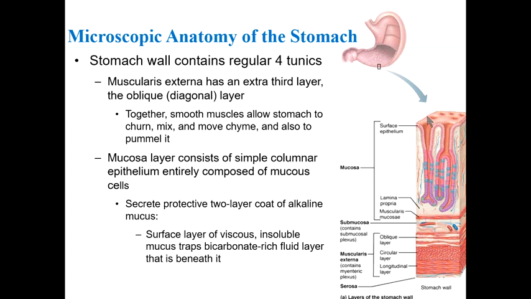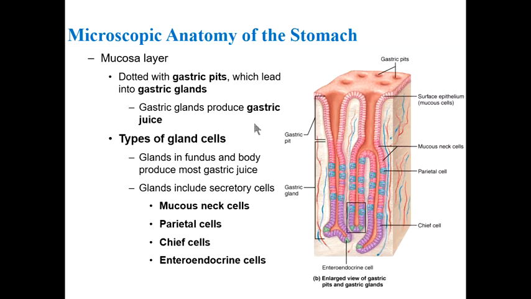Now the esophagus doesn't have that thick mucus layer, which is why we get acid reflux or GERD, because the acid will wear away at other areas of the alimentary canal. So this mucosa layer, of course, these are simple columnar cells. These are all mucus cells, and we'll see that the mucosa layer dips deep very often, and these are called gastric pits. And these gastric pits have gastric glands located within them.